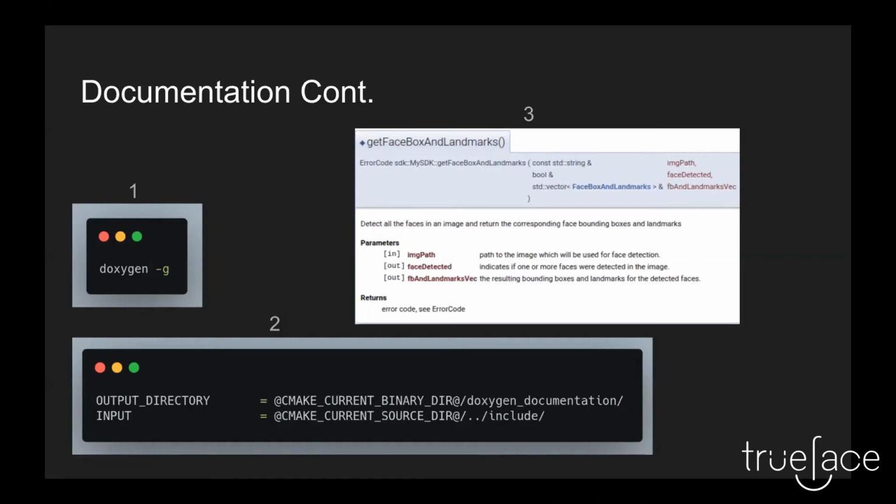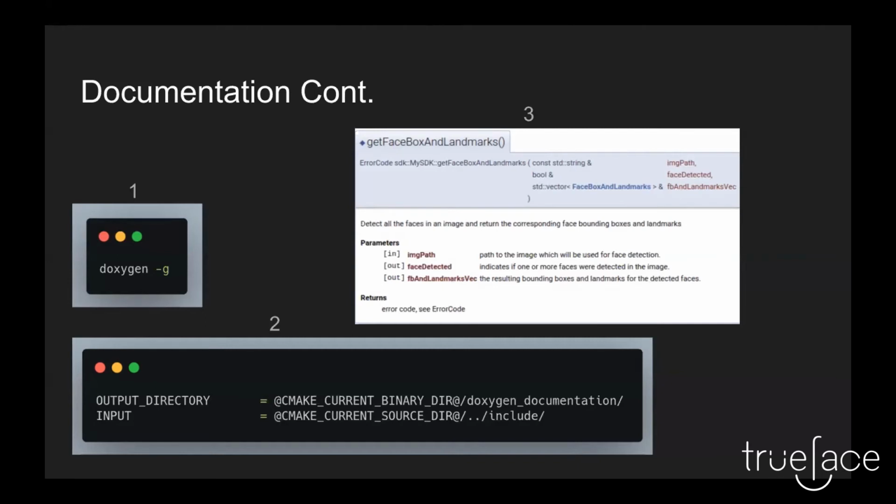We then need to go ahead and edit our Doxyfile. There's a bunch of configuration you can do and things you can customize, but the bare minimum we need to do is to specify the output directory and also the input files. The input, in our case, is only the public include header file. That's the only file which we want to have documentation.